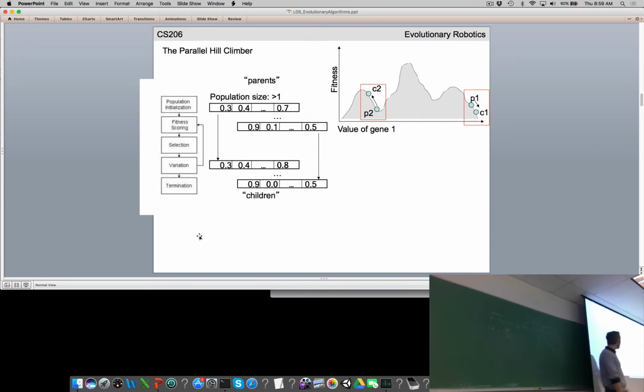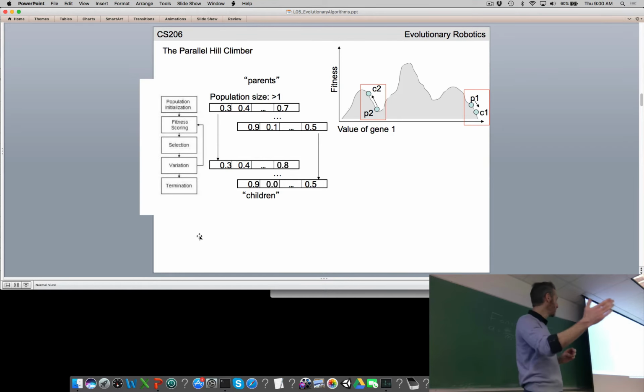That's it. So the arrows here, this is my little cartoon showing that this parent produced this child, right? And the child is horizontally distant from the parent because its genotype is different. We've mutated the genotype. And the height differential, as you mentioned, is the difference in fitness between P and C, right? So in our parallel hill climber here, we have 2 parents, P1 and P2, and each of the parents has produced a child. C1 is less fit than P1, and C2 is more fit than P2.